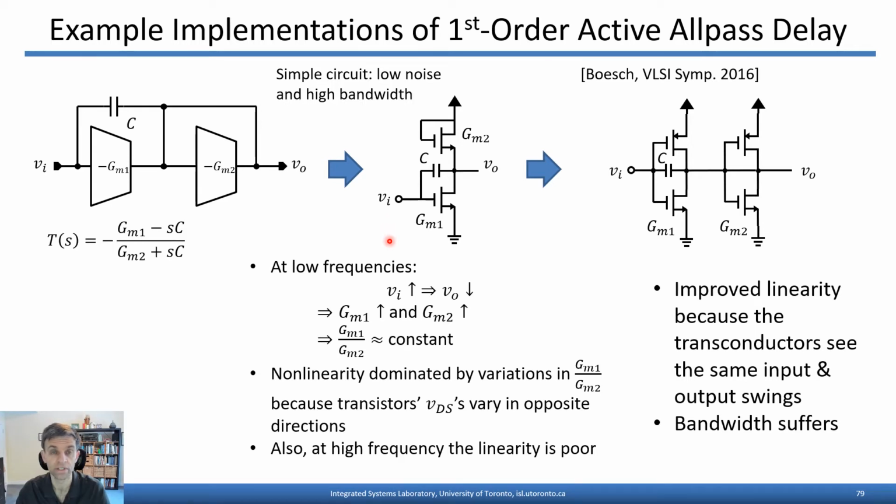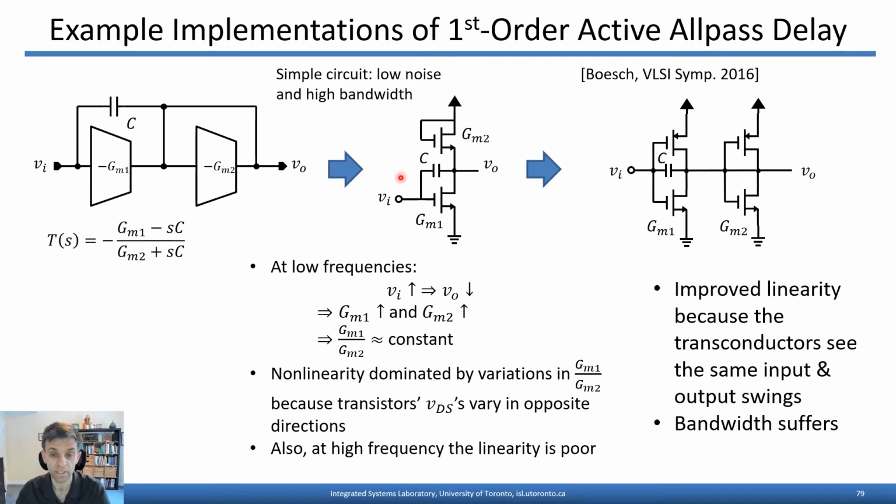Now, this is just a very superficial first order analysis. There are second order effects that will still lead to nonlinearities, of course. Specifically, although the VGSs of transistors 1 and 2 vary together, as Vi goes up, VGS1 goes up, VO comes down, VGS2 also goes up. But on the other hand, their VDSs vary in opposite directions. So as VO comes down, VDS1 decreases, VDS2 increases. This is a second order effect that will cause their GMs to move in opposite directions and ultimately limit the linearity of the circuit.